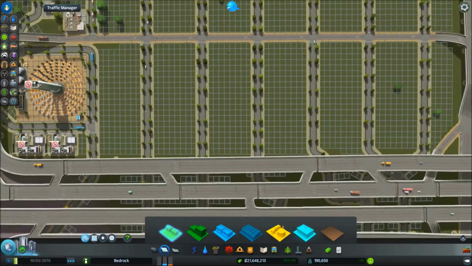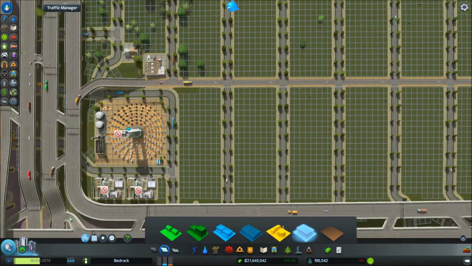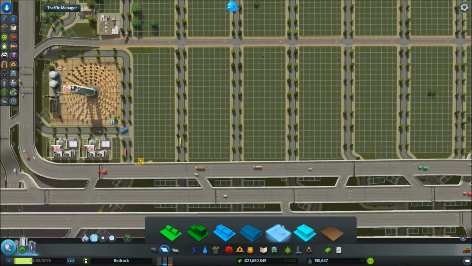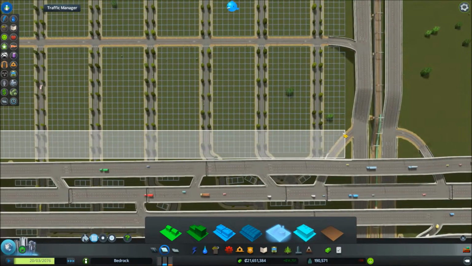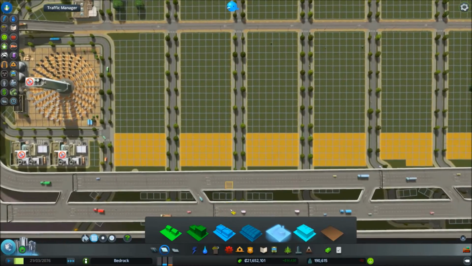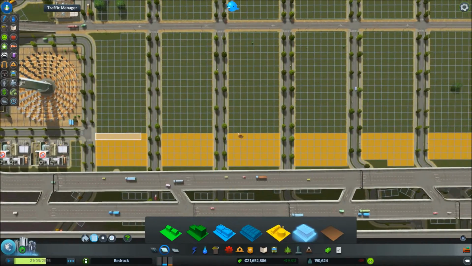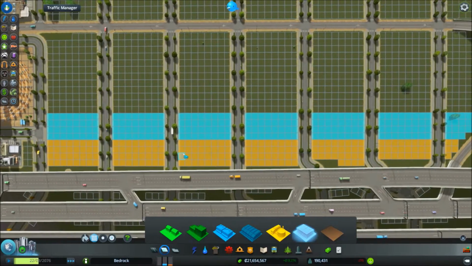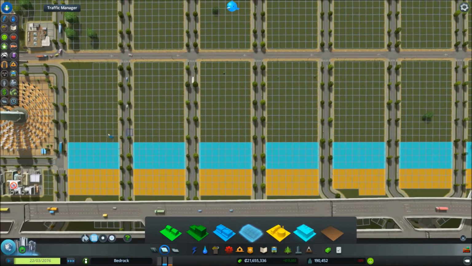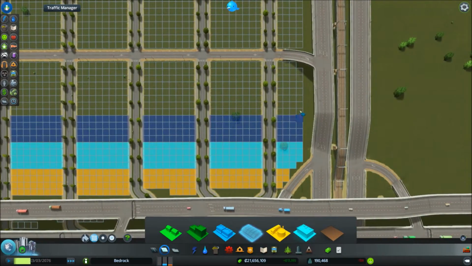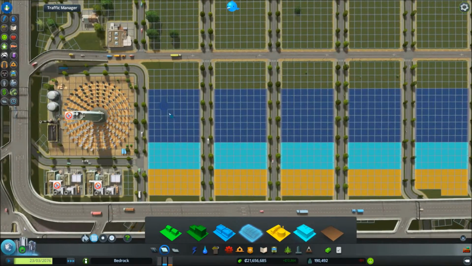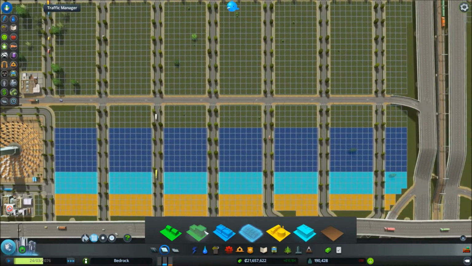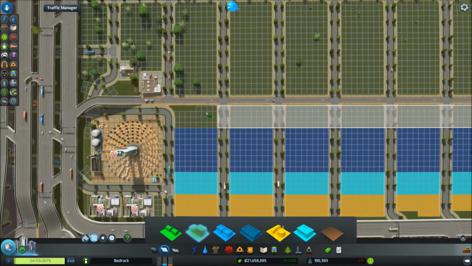Okay, so what would be the zones here? Well, right here next to the highway, I guess it would be industrial, as that would be creating pollution and needs to be kept away from everything else. After that, I will have a line of offices, also 4x4. And after that, it is possible to get more commercial, 1 and 2 lines. Now you see why I didn't want to make any more ramps, because now it turns out that a residential area needs to go here.